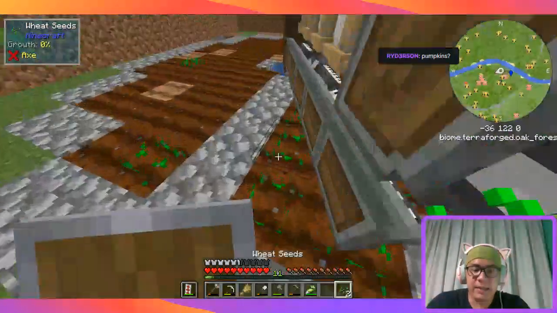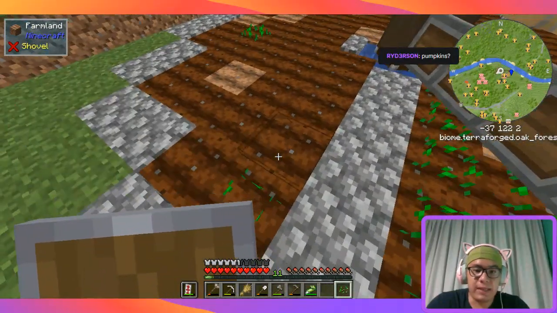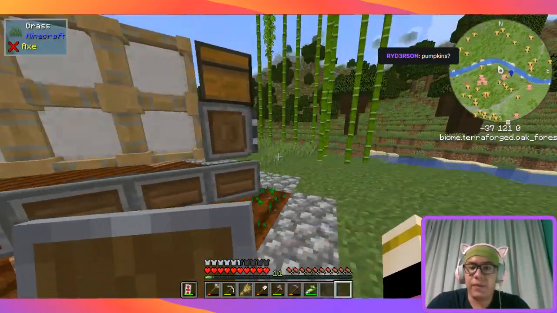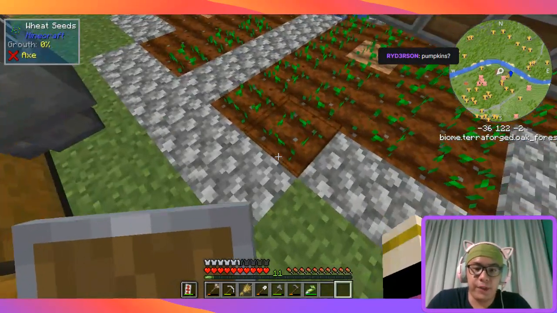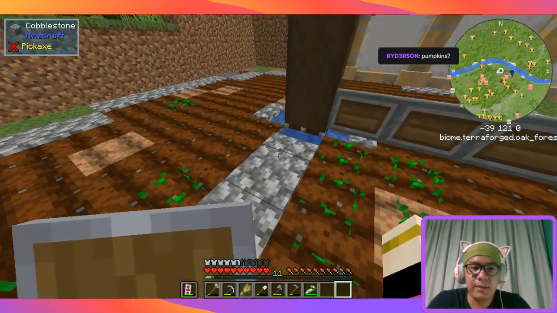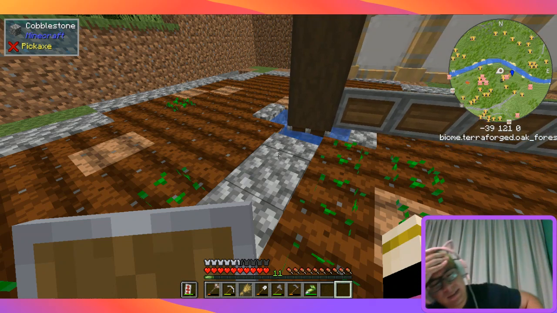Pumpkins? Yes, but here's the thing, for a pumpkin farm, you need a slightly modified setup. So let me explain. Okay. A mechanical harvester just harvests the full version, so it will harvest pumpkin stems. And wait, no, is that correct?